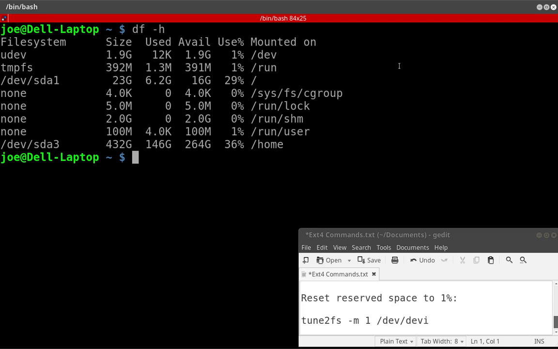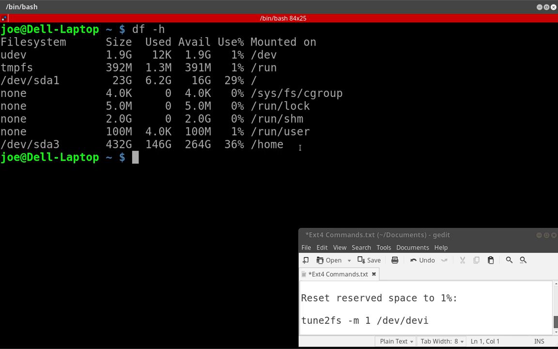Now, some of these are not actually hard drives, so look for dev calls here to see what we're looking at. So there's /dev/sda1 and sda3 right there. These are the currently mounted file systems and how much space is being used in them. So let's look at sda1 here. You'll notice that we've got used 6.3 or 6.2 gigabytes, got 16 gigs available, and then it tells me that 29% of that space is used, and it tells me where it's mounted. Same thing with the home folder down here.